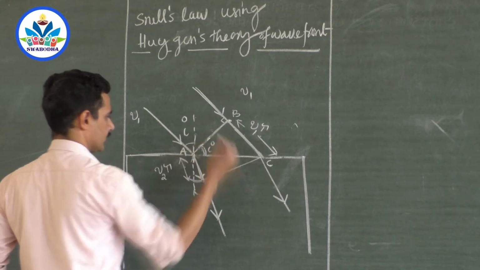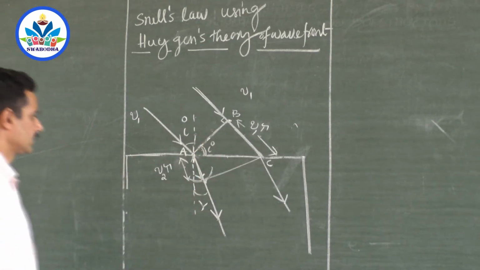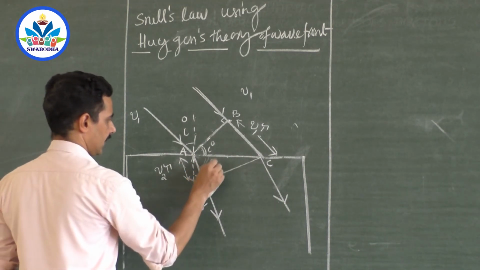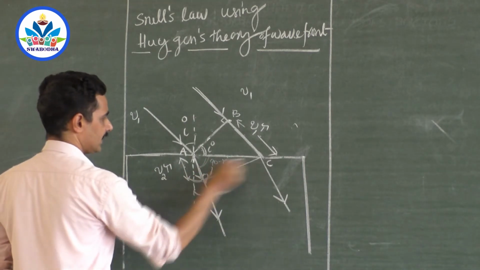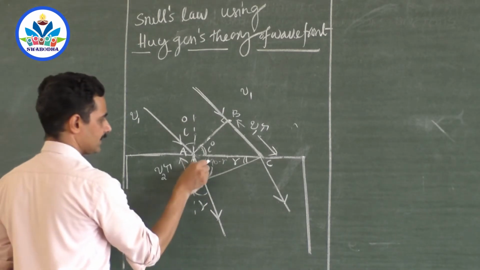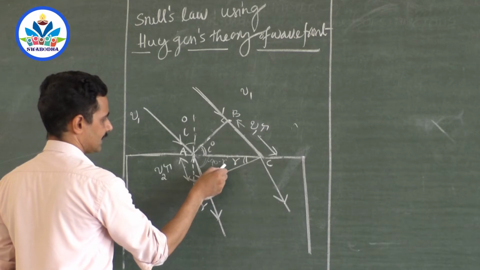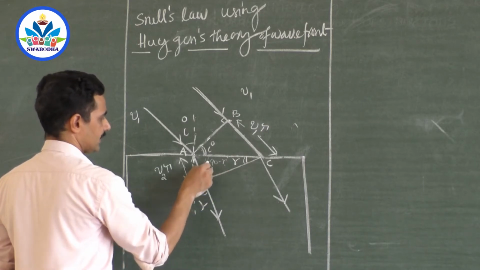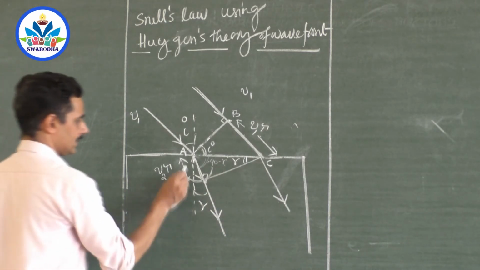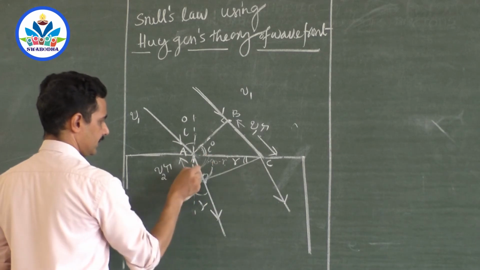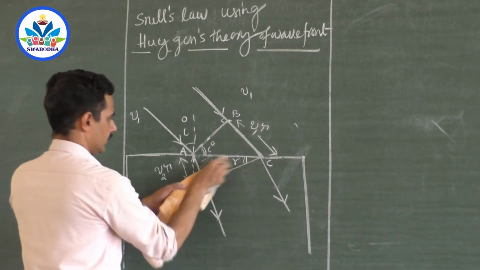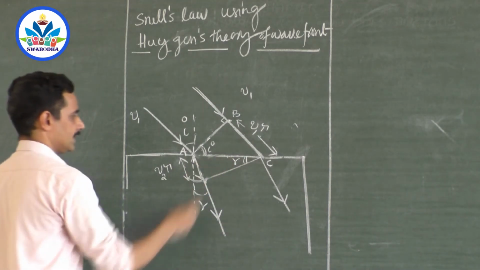Okay, now R you have to transfer. Where will we transfer R? R has to be transferred. This is R, but this is 90 degrees, so this is 90 minus R. If this is 90 minus R and this is 90, the total of three angles should be 180, so this is R. Now add it: 90 plus 90 minus R plus R gives you 180, right? This is perpendicular, 90 minus R, but this is already 90. Total should be 180, so this should be R. You just count it, you can get it. Okay, that is R and this is I.